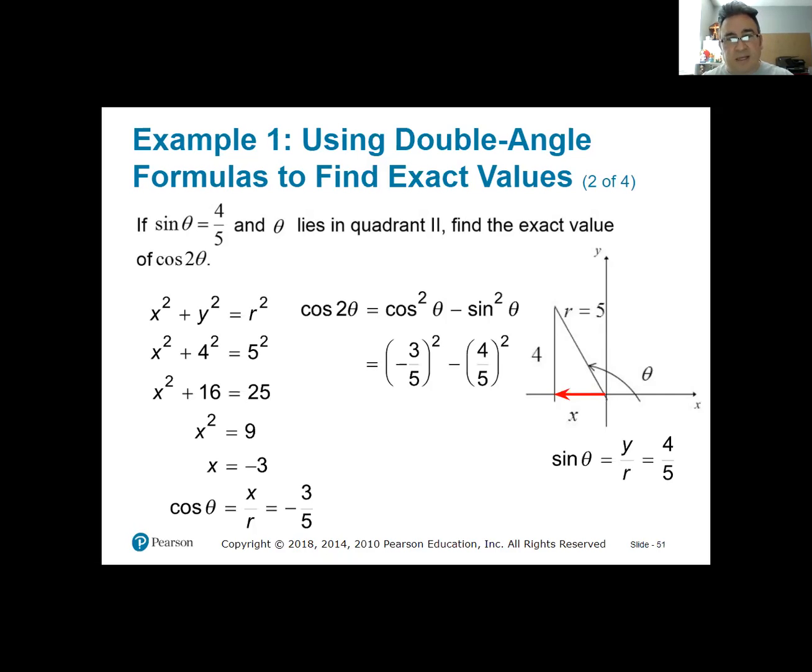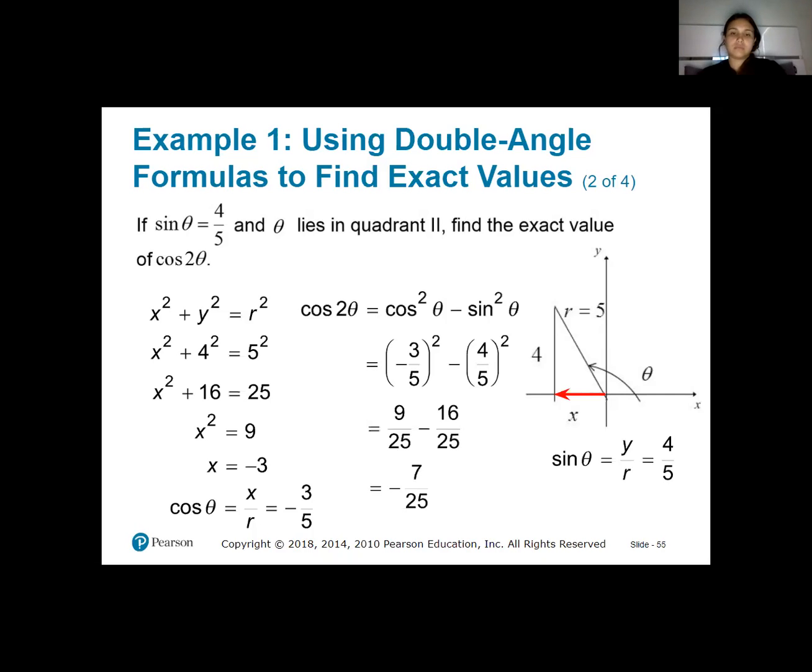And then from here, like I said, the rest is algebra, right? Got to multiply those two together. So negative 3 fifths quantity squared is going to be? Negative 3 fifths squared? It's going to be, wouldn't it be 9 over 25? 9 over 25, good. And then it's going to be what? Minus 16 over 25. Minus 16 over 25, very good. So 9 minus 16 is? Negative 7 over 25. Negative 7 over 25, good, Alyssa.